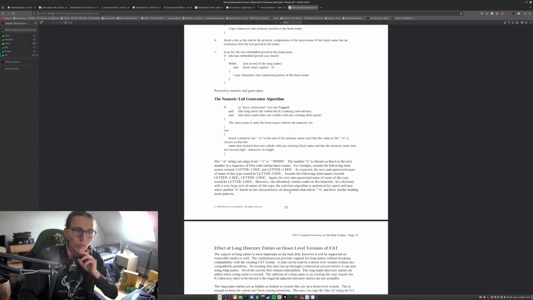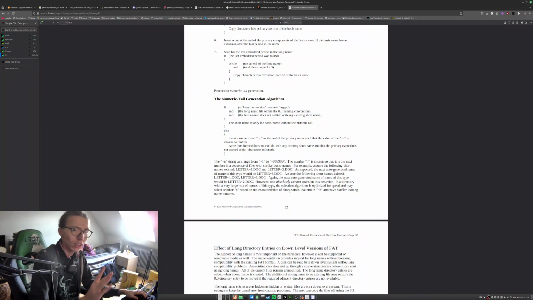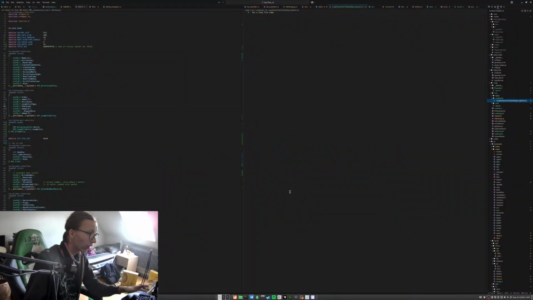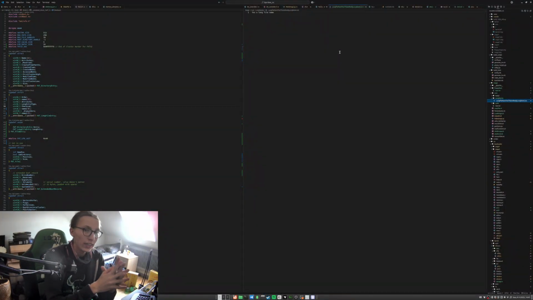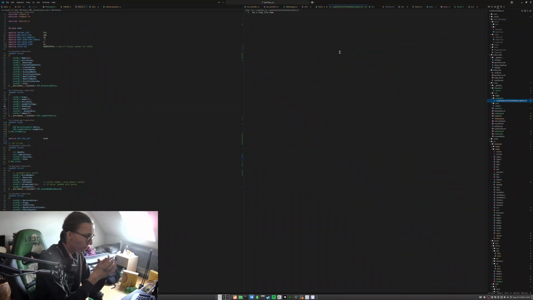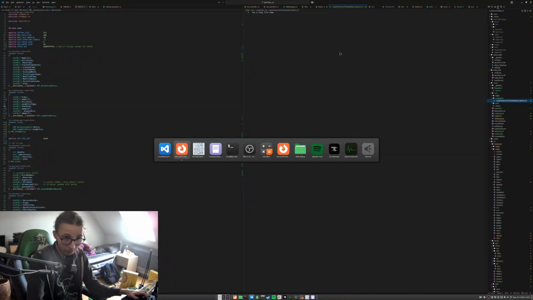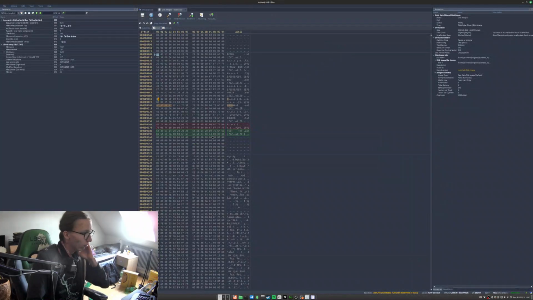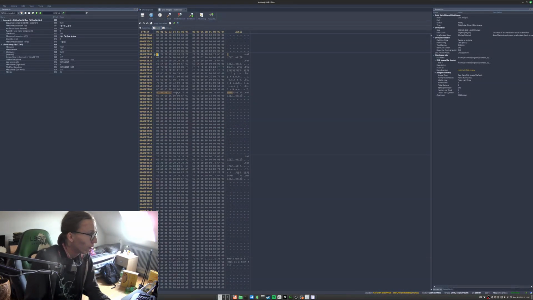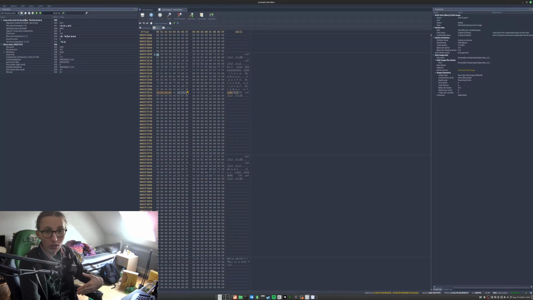Okay, so if we have any numeric tails, aka tildes, we have a file name that is exceeding. For example, if we go down to here, we have a file name that says, hey, we are exceeding the normal limits of this.